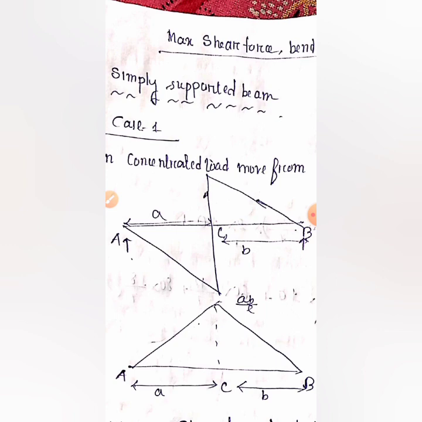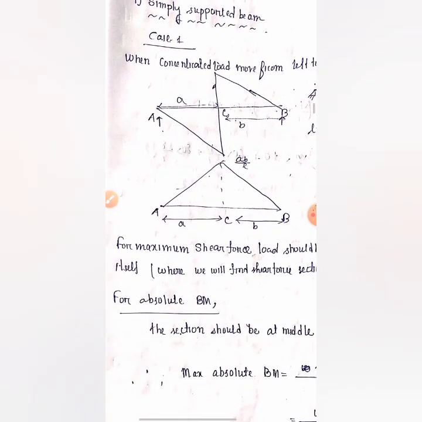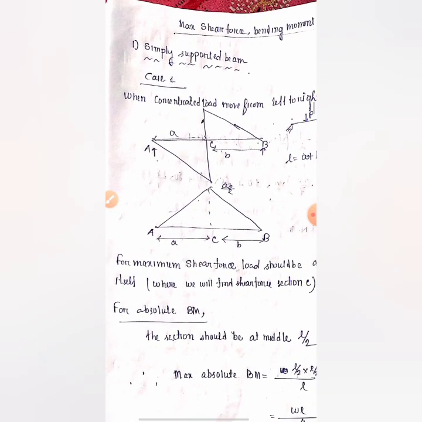We have discussed it so many times in the previous videos. So now just see what happens. We'll understand the cases, the technique or the process or the condition at which we will get maximum shear force and the minimum shear force or maximum negative shear force, and the maximum bending moment and absolute maximum bending moment.